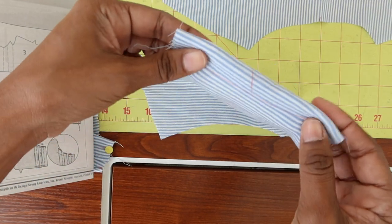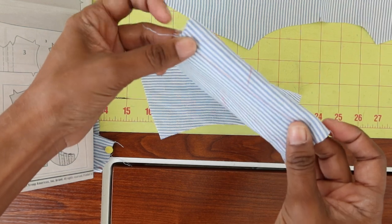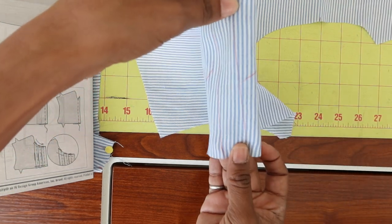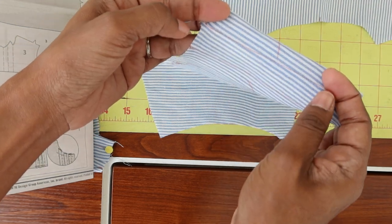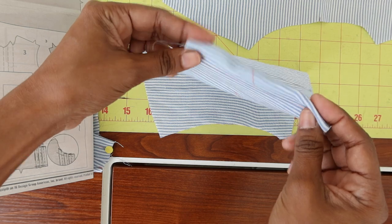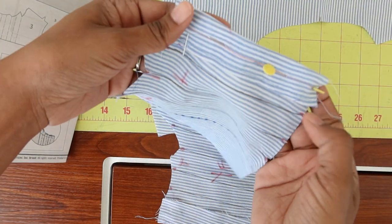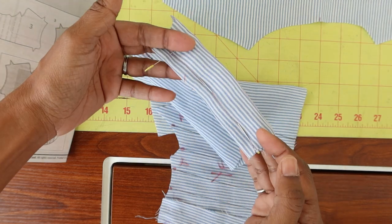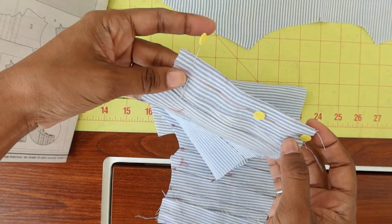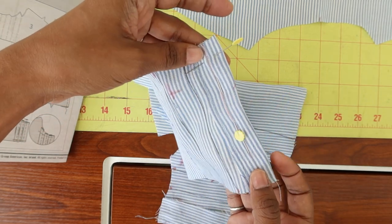I'll do it better, but I just want to show you here the concept. And then once you have that matched up, then you're just going to sew down this line here. So all the folding will look like this. And then I'm just going to go ahead and sew down this line to create the tuck.